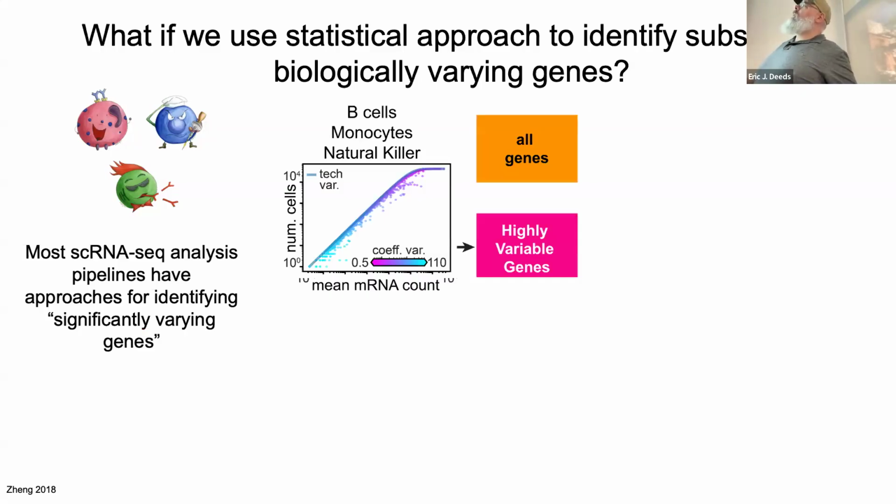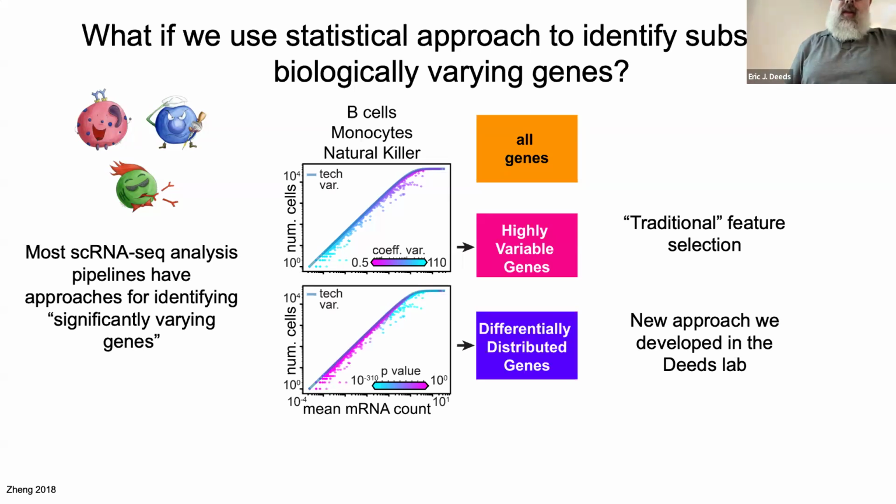There are a variety of ways that people do this, even in traditional RNA sequencing analysis. Part of the issue is that you might expect that things like ribosomal genes aren't going to differ much between cells of different types, but there might be transcription factors or other important markers that will vary a lot. So there are a variety of techniques that people have developed to, in an unsupervised way, isolate genes that are going to be useful for cell type identification. There's a technique called highly variable genes. It actually typically identifies very lowly expressed genes, interestingly.